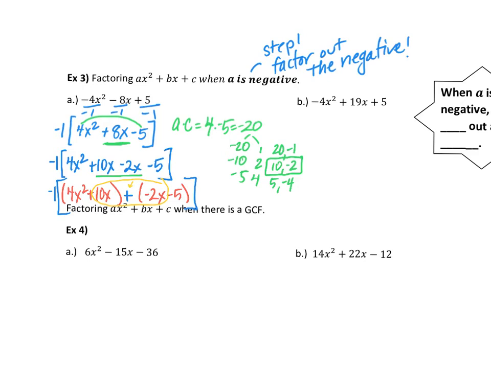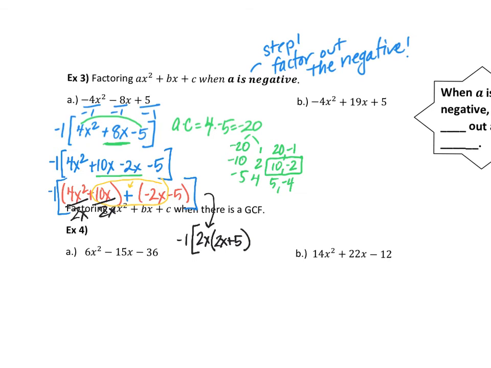All right, so then from there, there's not a lot of room here, sorry guys. I'm going to jump over to the space down here. Okay, so now I have a GCF of 2x that I can pull out of the first group. So I'm left with 2x plus 5. Now the only thing, I have to make sure I keep my bracket with my negative 1 on the outside. So I just took care of that first group in red.